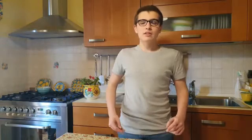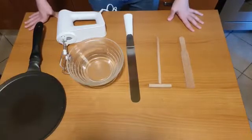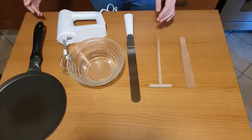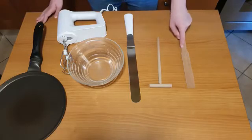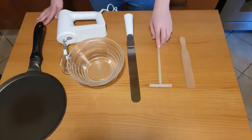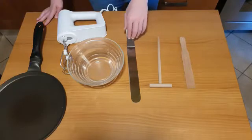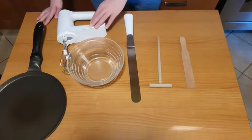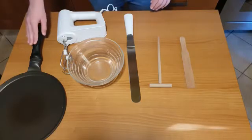Today I'll show you how to prepare a tasty breakfast or snack, the crepes, to eat with your family. First of all, you have to use some tools for crepes. Wooden spatula, crepes spreader, a spatula, a bowl, a mixer, and a crepes pan.